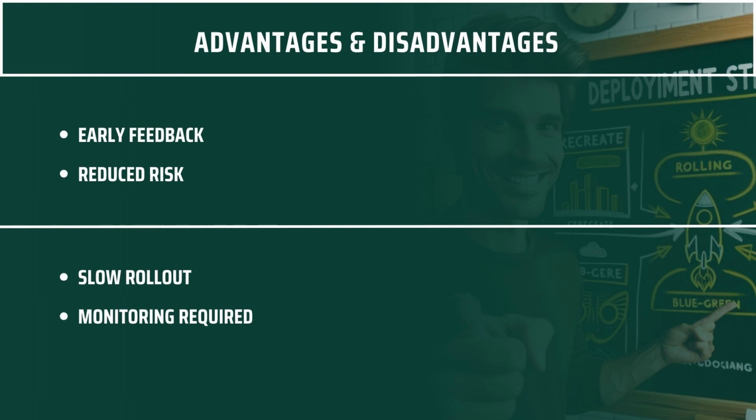This type of deployment strategy allows for a real-world testing with a small group before full rollout, and it limits the impact of potential issues to a smaller user base. Coming to the disadvantages, it takes time to gradually increase the number of users, and it requires careful monitoring to detect and resolve issues earlier.